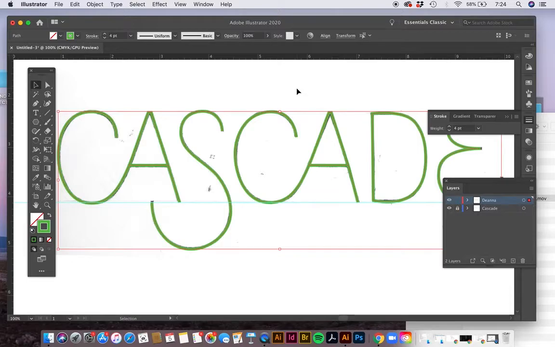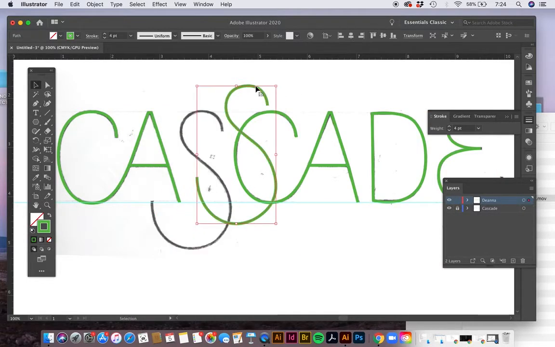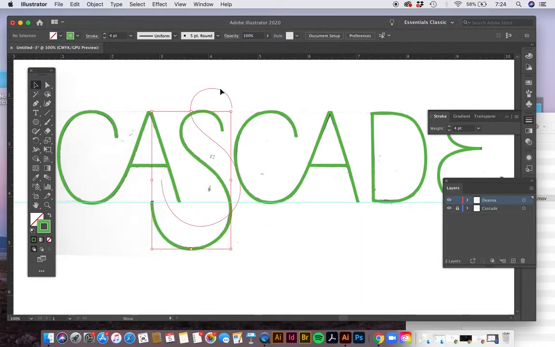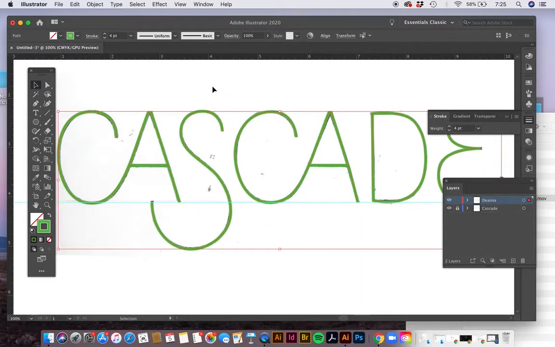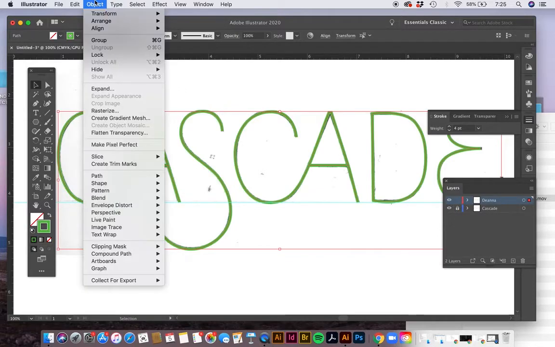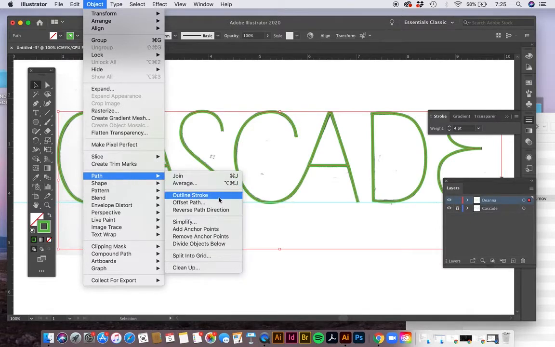Now that I have stroked it, it's just thicker, not a true outline, but I want to put an outline on it. So I've got it all selected, and I'm going to go to Object, Path, Outline Stroke. Now you have to do this part. This is crucial to doing this right. Object, Path, Outline Stroke while everything is selected before I move on to the next part, which is the Pathfinder. It cannot pathfind a stroke.